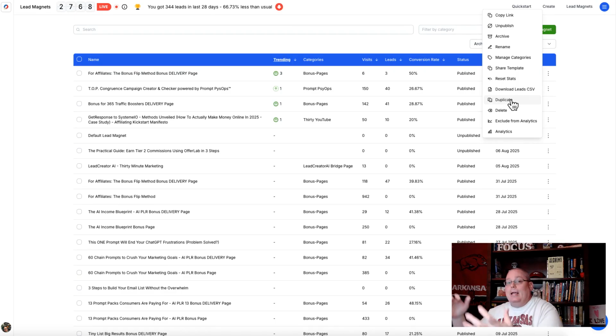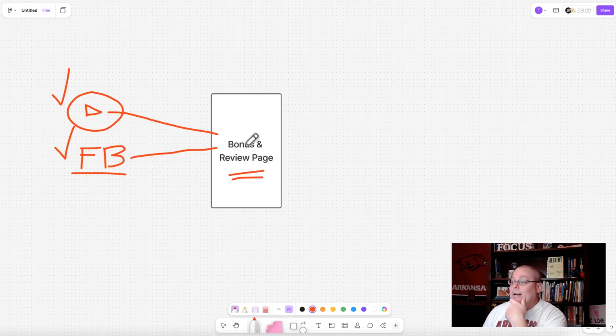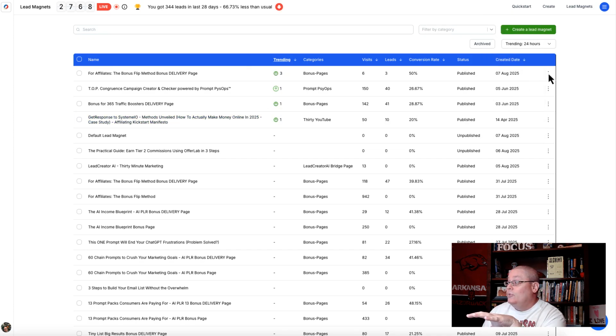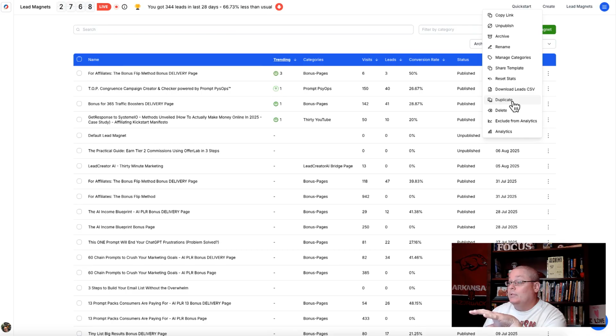Then you can duplicate each one of these pages that you create. So you create a page for YouTube, you create a page for Facebook, you can create a page for Twitter, for your blog, a page to send traffic from your email list. And at that point, you're going to then have multiple pages from just a click of a button. You'll be able to duplicate these pages and then change your affiliate link with a tracking ID. And I'm going to explain that here in a bit.